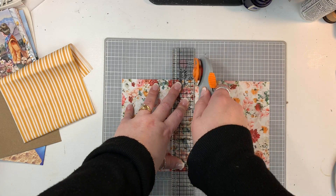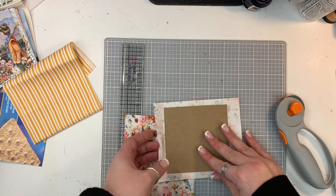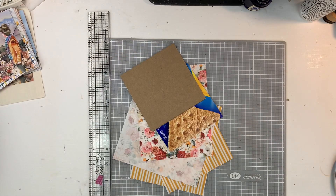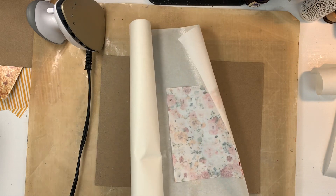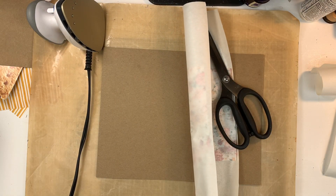What you see me doing here on screen is just cutting down this fabric. The fabric pieces are 10 by 12, and so I cut it down first down the middle so that I had a 6-inch piece. Then I cut it down so my pieces are basically 5 by 6, and that's just going to be able to wrap around my cover. I am using heat and bond to do this, just trimming down the little section that I'm going to need here.